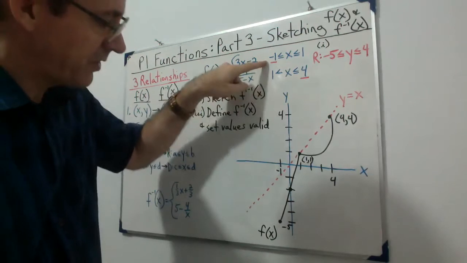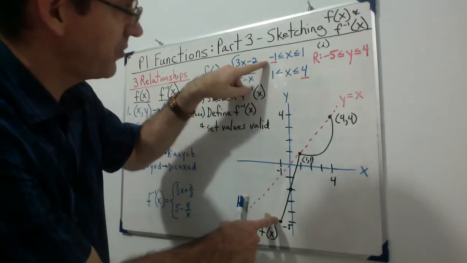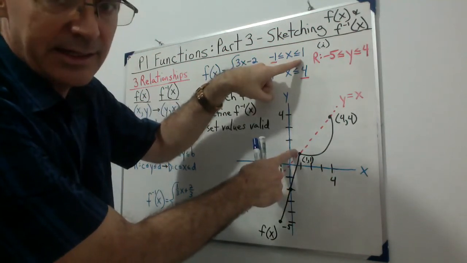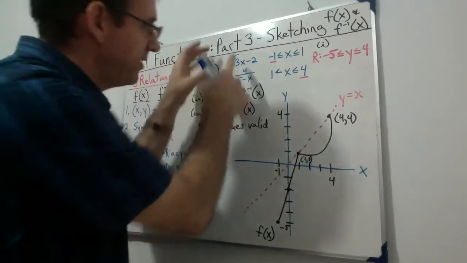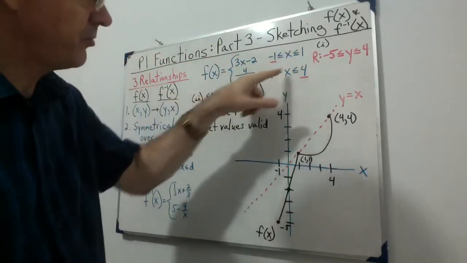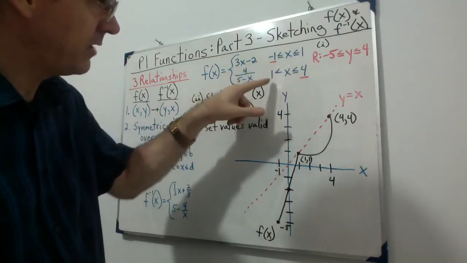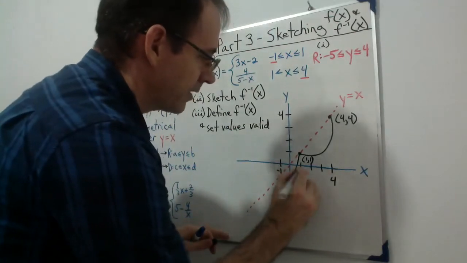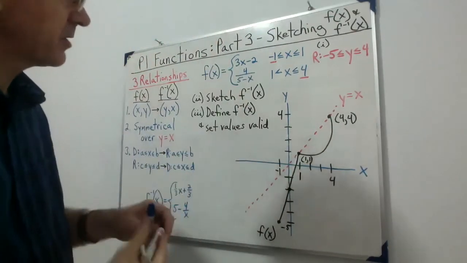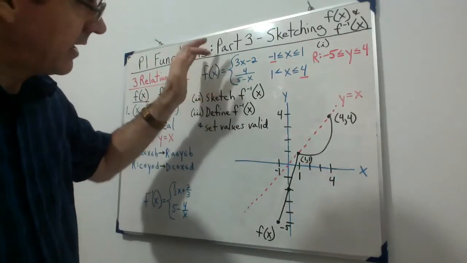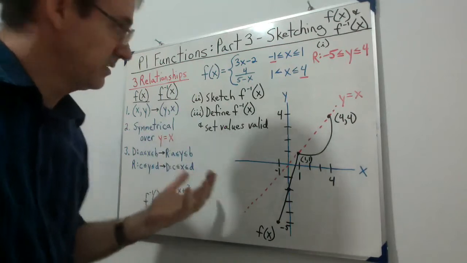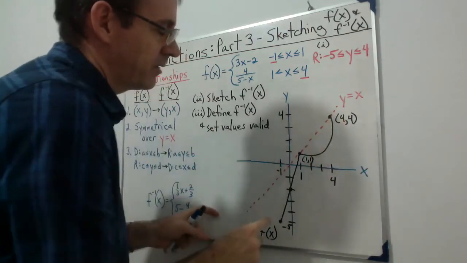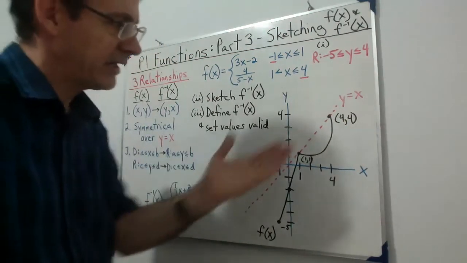And its domain is said to be from -1, that's the starting point, all the way until x equals 1, and that's the ending point. Then this is connected to, notice your domain just continues on from -1 to 1 and then picks up at 1 again and goes from 1 until 4. So this part will be this reciprocal function graph. And maybe you don't remember reciprocal functions, maybe you're not familiar with that graph type, but it basically comes around here like this.